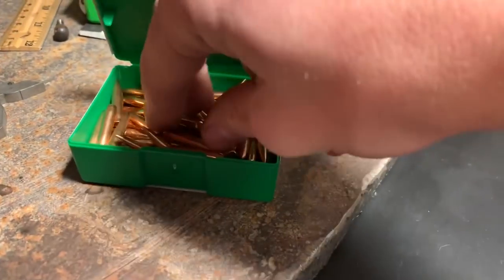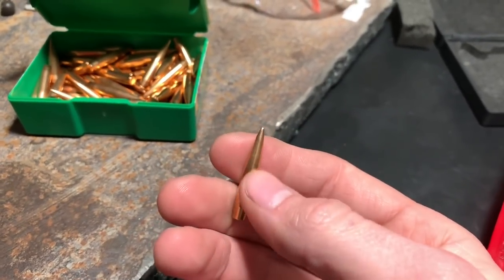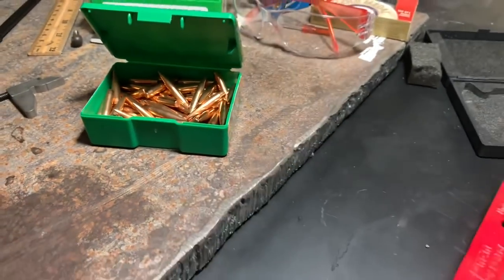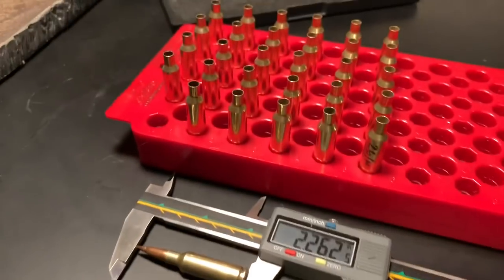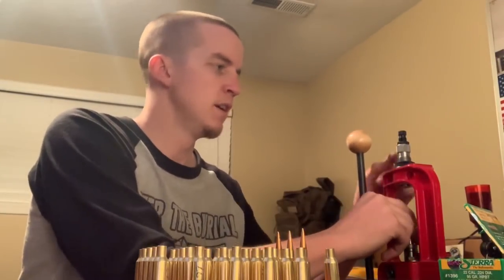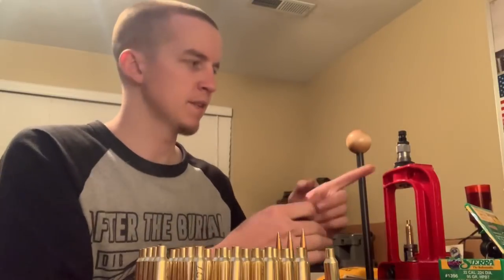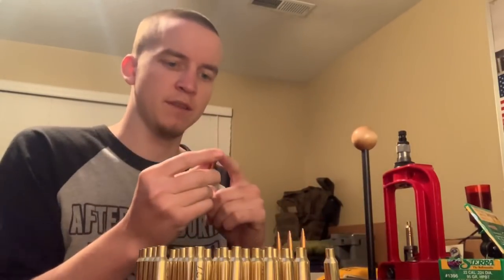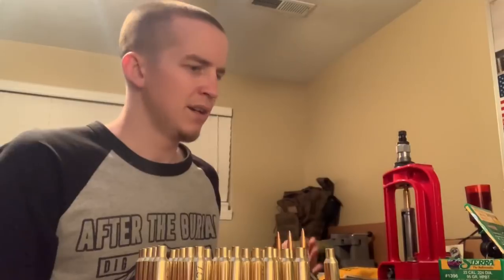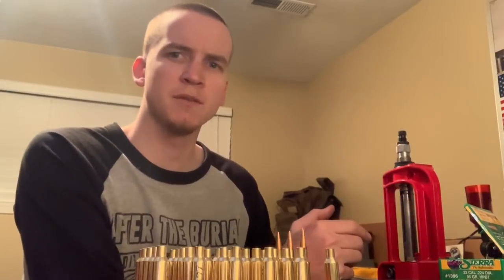Sierra really closes up these little hollow points — super fine meplat, little tiny hollow point, long boat tail, pretty long bearing surface in the bore, really long sleek bullets. 95 grain is a whole lot to be shoving through a little 22 caliber bore. So I know there are basically three causes as to why these bullets are getting deformed. Number one, the taper inside the seating die just isn't lining up correctly with the taper of this bullet — obviously this is set up for a shorter rounder nose bullet than this long sleek ogive. If anybody knows how I can modify that to make it work better, let me know. I don't know if you put lapping compound on a bullet and just go to town on your seating die or what — I've seen JRB do something like that.